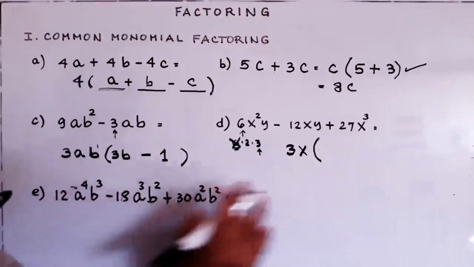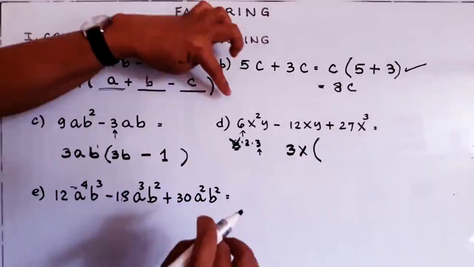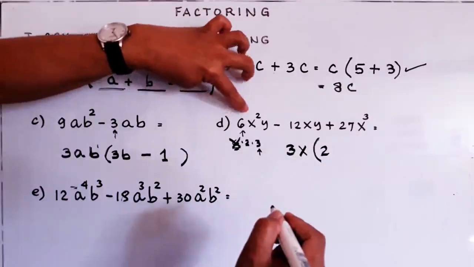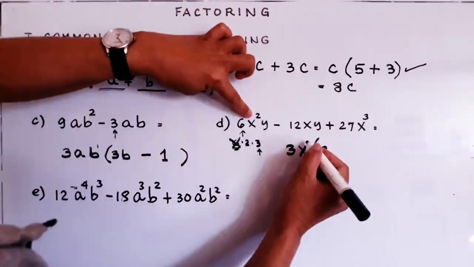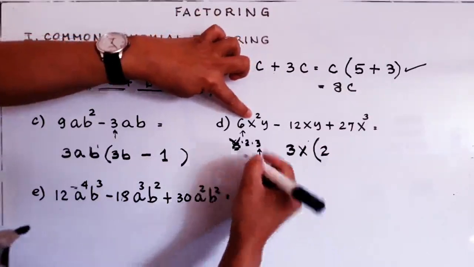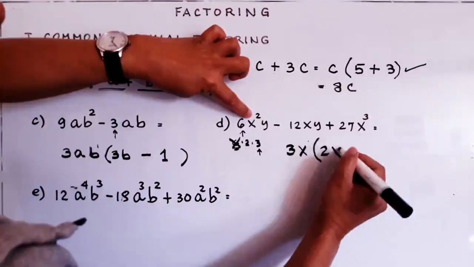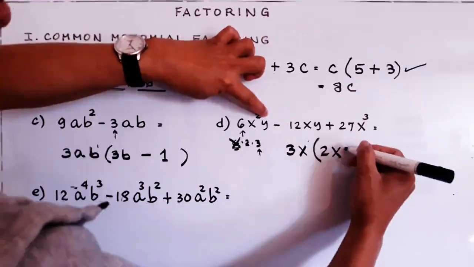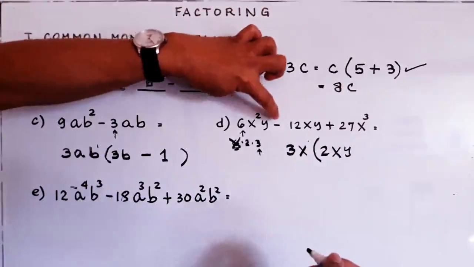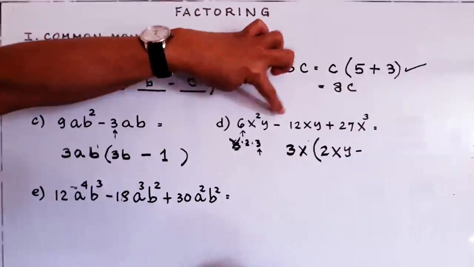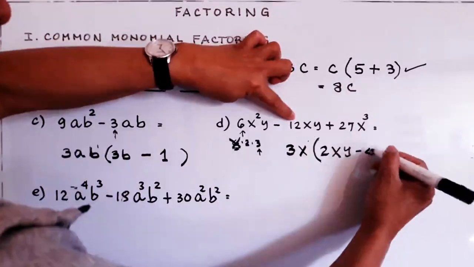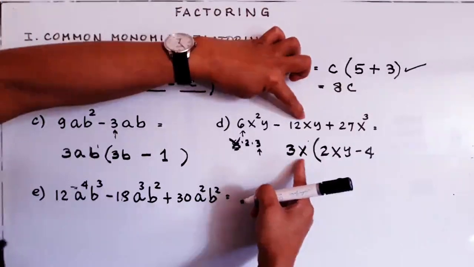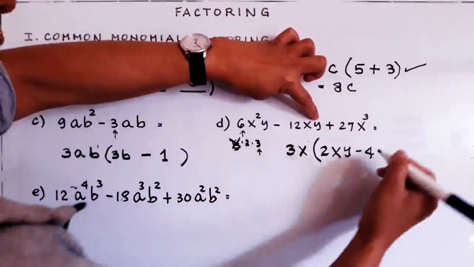Now we divide. We should have three terms here. 6 divided by 3 will give us 2. Now the letters: x squared and x to the first, so we subtract the exponent. 2 minus 1 is x to the first, simply x. We don't have y here, but write the y there, don't leave out the y. Minus. 12 over 3 is 4. The x and x cancel, which is equal to 1, but you still have the y there, don't forget the y.